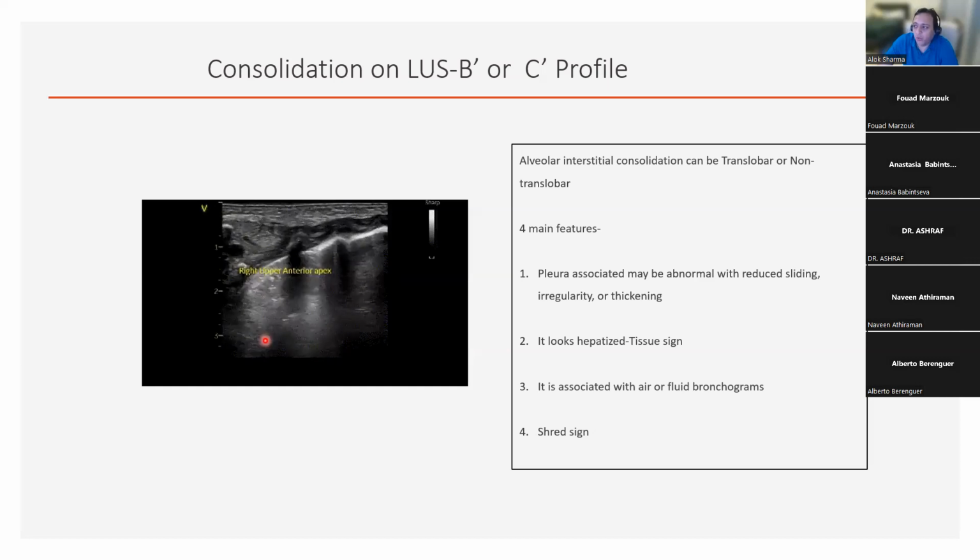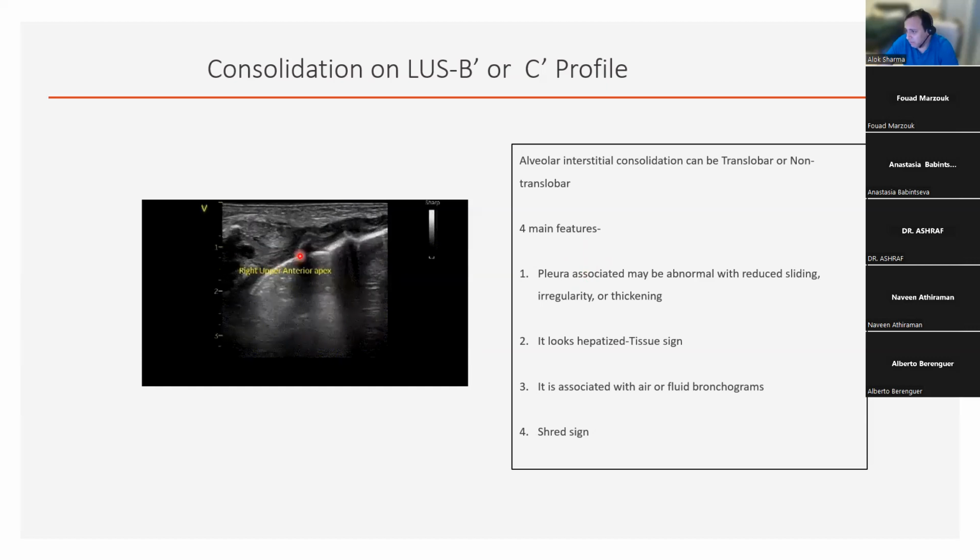Now, I'm not going to get into the difference between consolidation and atelectasis today. That is a whole new session on its own. But just remember a few features of a consolidation. I told you the pleura may be abnormal. It might be absent, especially if you have atelectasis with it. There may be reduced sliding, as you can see over here. It's barely visible. You can see sliding over there. Can you see those comet tails moving really nicely? But over here, I can't see sliding at all. I can just see pleura appearing and disappearing.